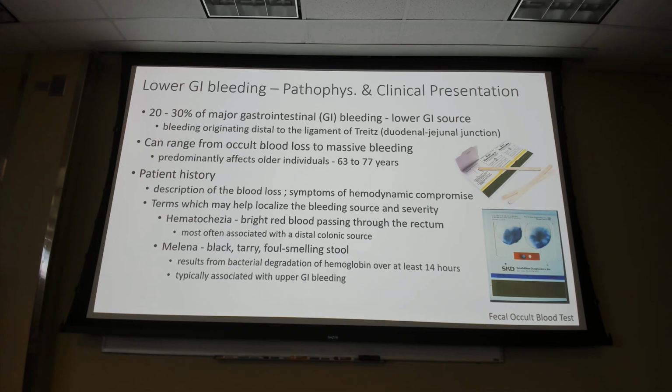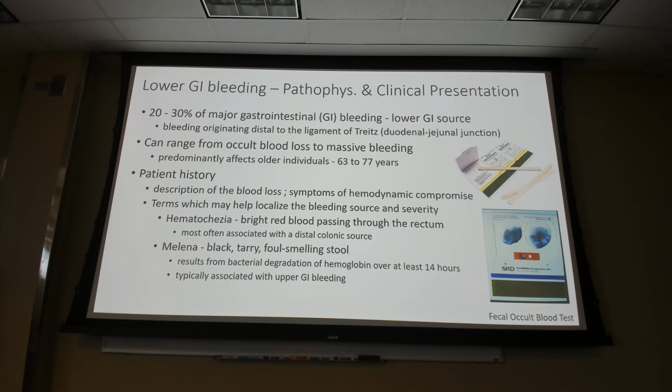which is why it's a little bit harder to do surgery on them if we can't find it. They can have occult bleeding, so that's that little hemoccult card where sometimes you'll do a digital rectal exam and you'll have to send one of these cards. We used to be able to do them at the bedside, but apparently we're not competent enough, so the hospitals have banned us from doing them at the bedside.